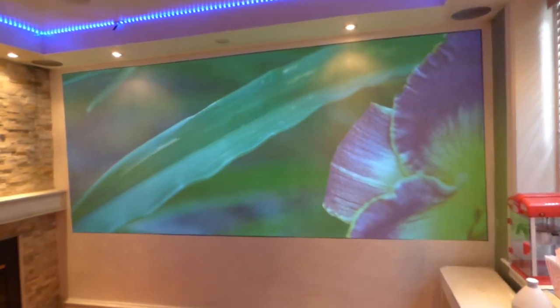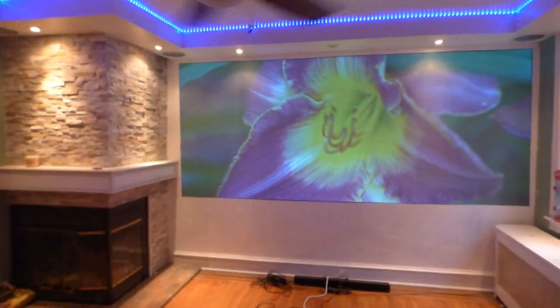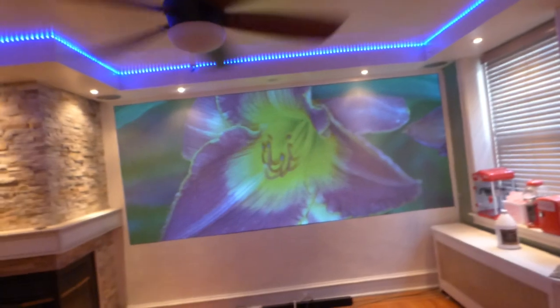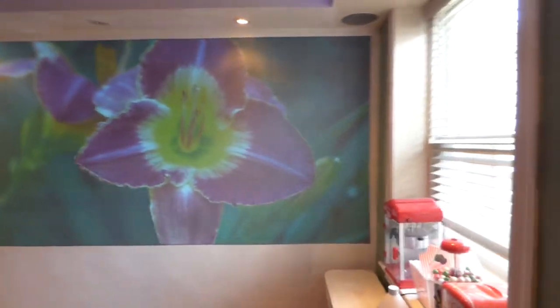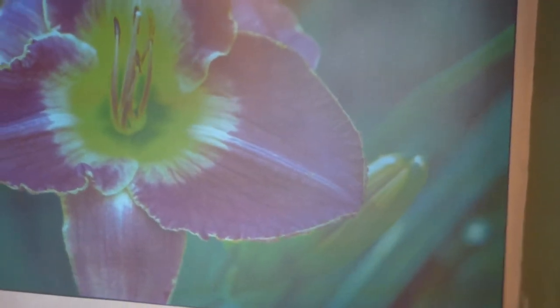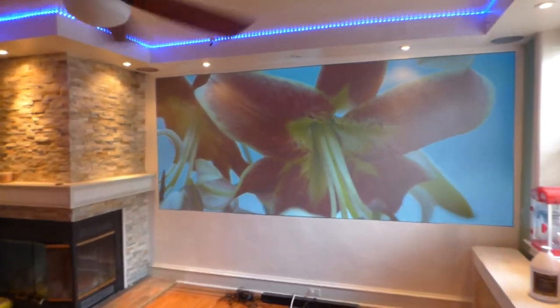The beautiful thing about this technology is you don't have to be subjected to a dark environment just because of your projector. My blinds are fully open — some people say 'why don't you open your blinds?' — there we are, blinds are fully open. You can see objects on the opposite side as you should, and there's the screen right there. Condensed lighting right next to an open window and it looks absolutely fantastic.